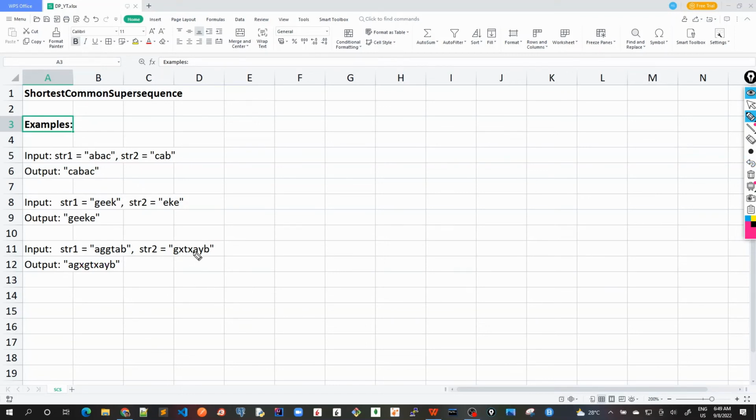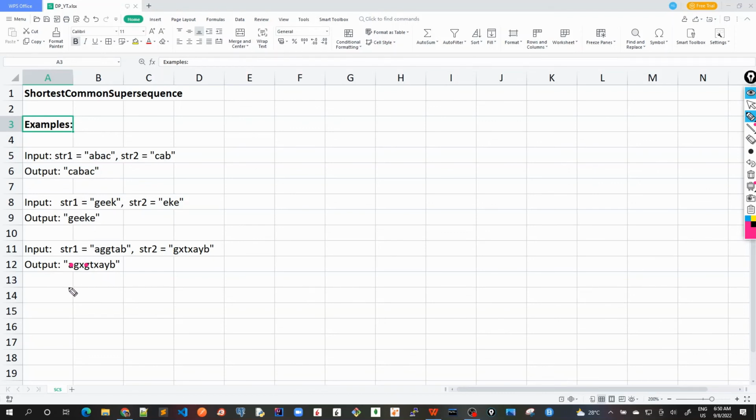Similarly, for GXTXAYB, we can see that if I remove A here, and I remove G here again, by removing these two characters, A and G, we find that str2 is also a subsequence of this output.